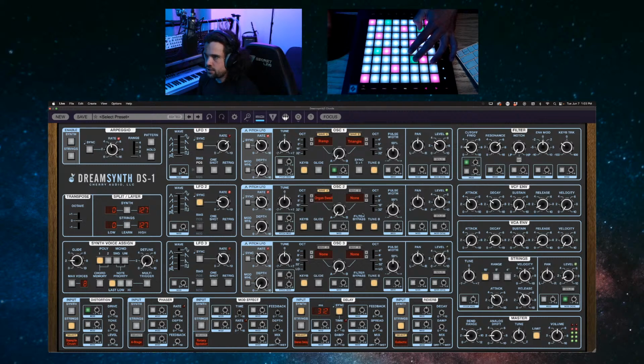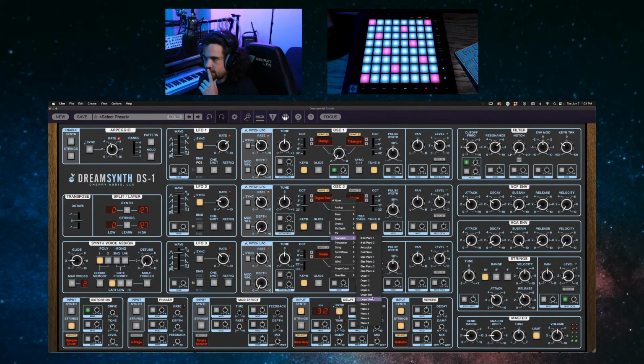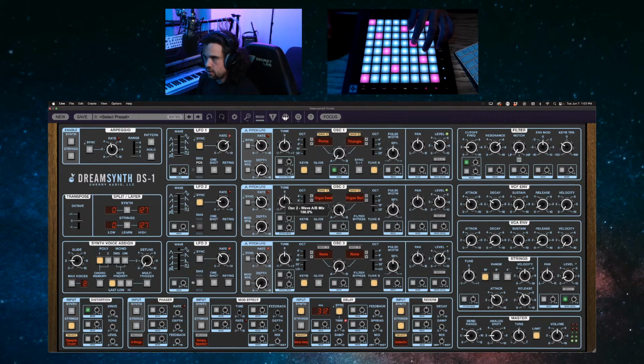But perhaps we still want it to do something. So we could say keyboard, let's add in organ swell and organ bell. Oops, let's solo this. So we could take our noise generator here, LFO1, and it's on a positive bias, so it's only going to go up, it's never going to go down. So let's pull this A to here, and we'll have it control the A and B.